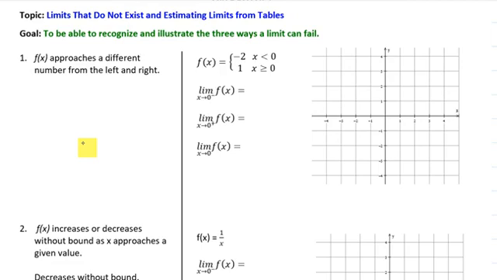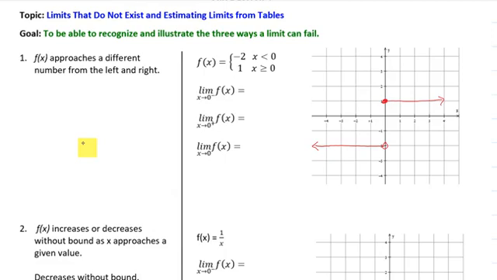So if we graph the top part of that, it would look just like this. It would be a horizontal line. It would have an open circle right here because of the fact that x is less than 0, and it would continue to the left forever and ever, and then it would jump to 1 when x is greater than or equal to 0. So now I would actually have a point at (0, 1).